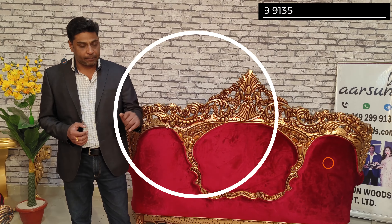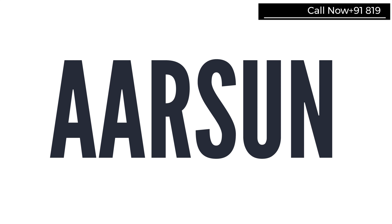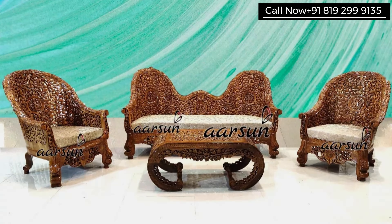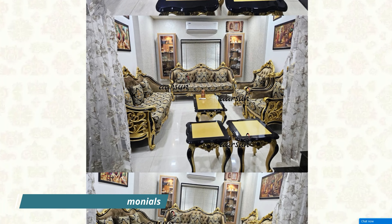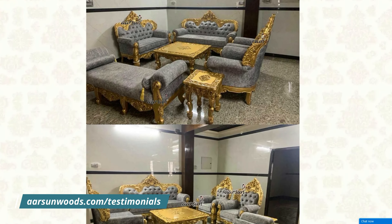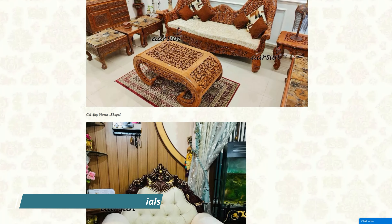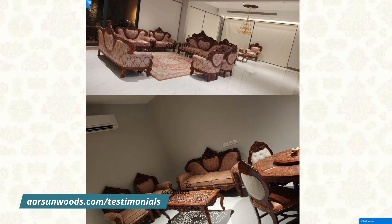The last and not the least — the factory price. When we are making here, we are the manufacturers and delivering right to your place. There is no middleman, no trader, no commission agent — no one in the middle taking extra money out of your pocket. So you get the best price from Arson: solid durable teak wood sofas in your choice of colors, patterns, and what you like — at your doorstep at the best price with the quality and brand name of Arson. Thousands of customers have received the same, and you can see a long list of clients on our website in the testimonial section. All these people ordered what they wanted, received what they liked, delivered safely, they took pictures and sent them back to us, and we are proudly displaying all this on the website.